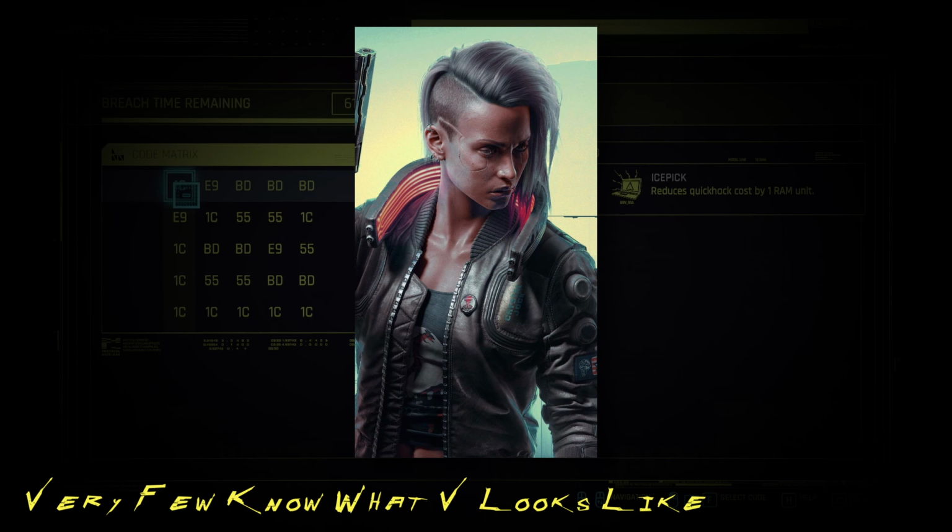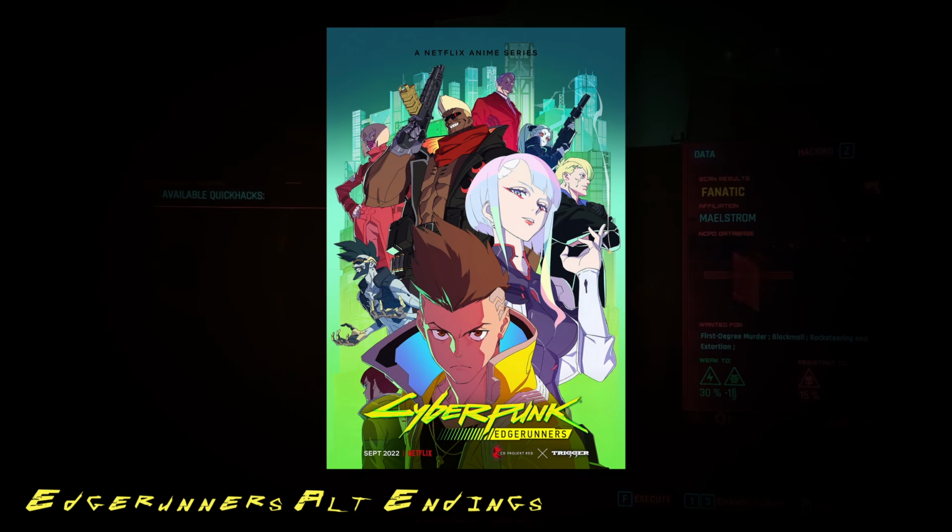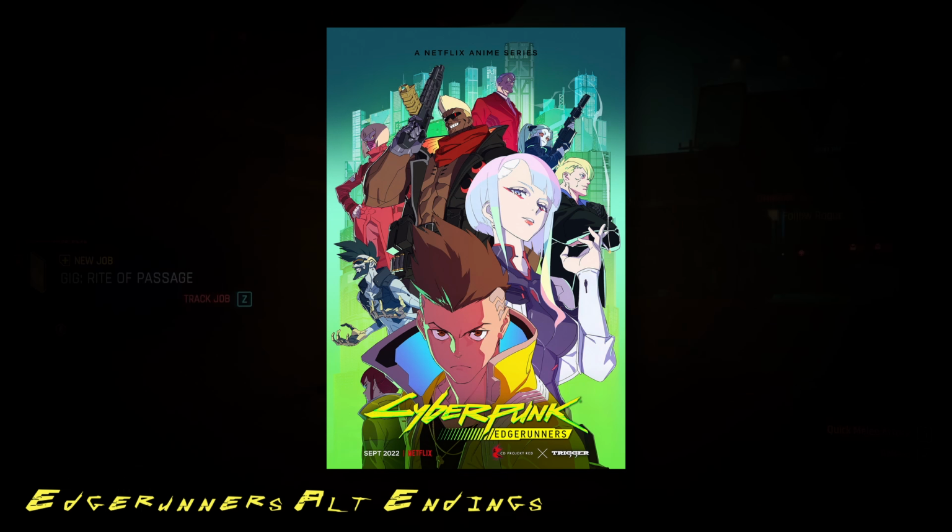Now we come to very few know what V looks like. Due to her use of Kiroshi Optics cyberware, V's face is blurred on cameras, meaning that the only way to see her face is to meet her in person. This is one of the reasons that she's able to walk around Night City in relative safety despite being one of Arasaka's most wanted.